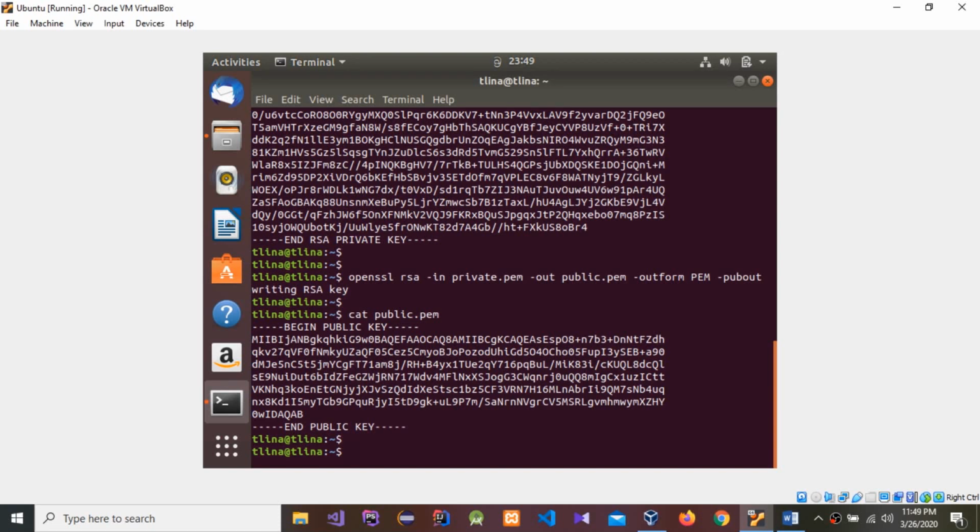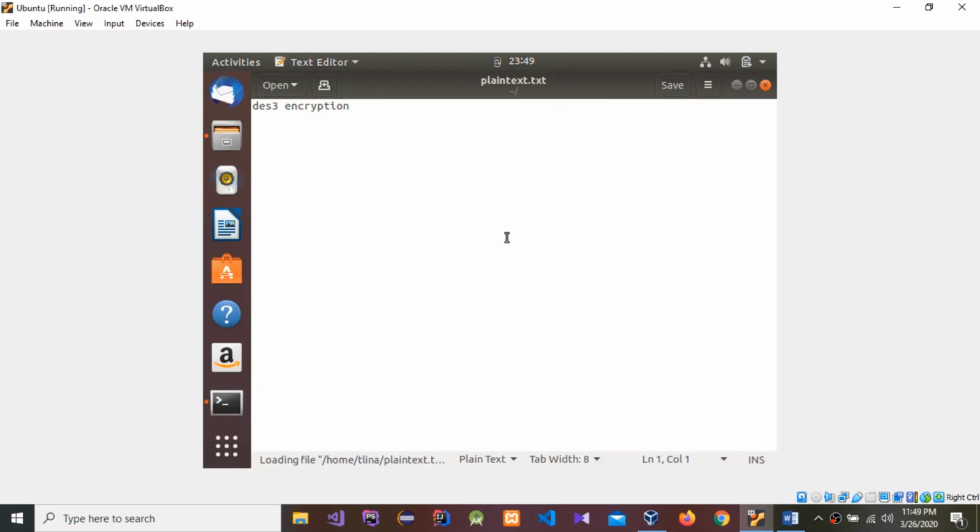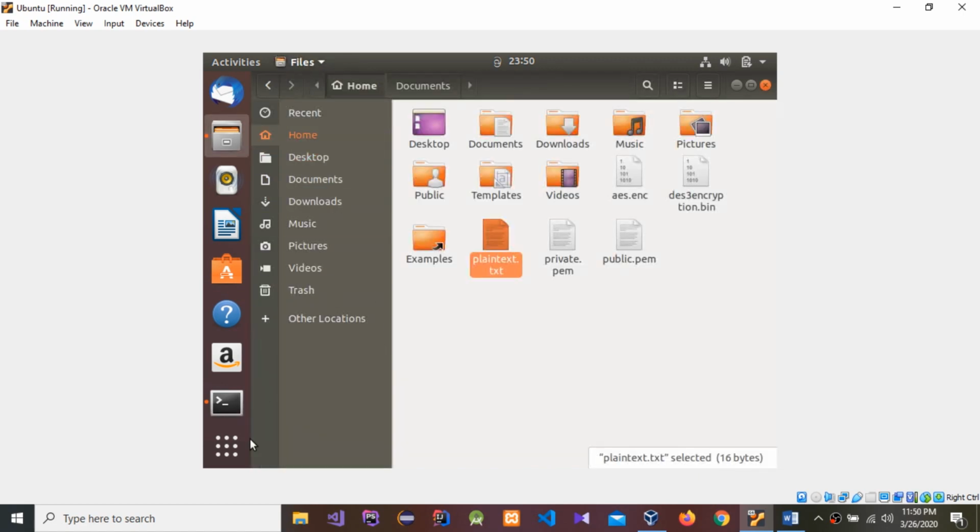Now I'm going to encrypt the plain text file that I created, using the RSA public key.